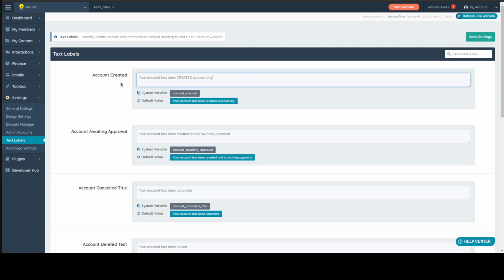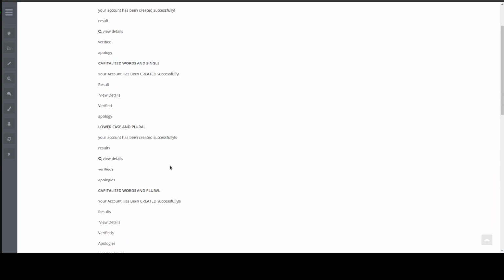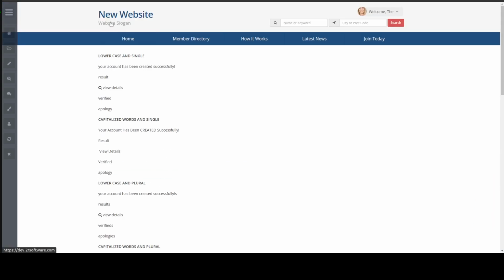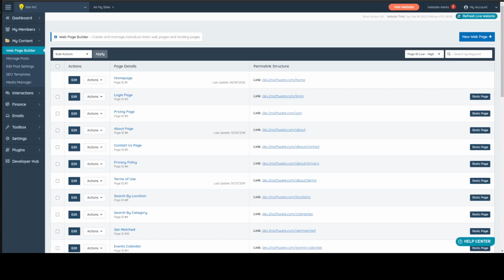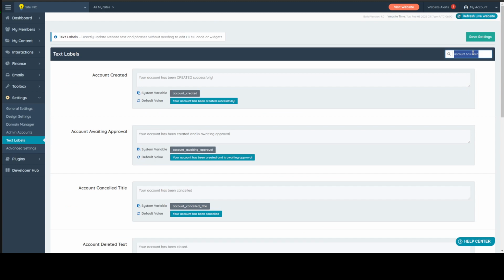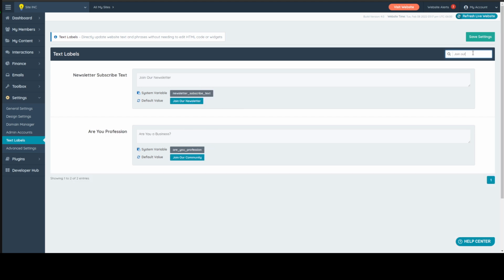Now, how should I go about changing labels or text, either to another language or just enhancing the English that's there? Normally, here you see, for example, home. Bad example because I know where that is. Join our newsletter. Okay, we want to know how to change that. The first approach that I take is to go to the text labels and type that. Join our newsletter. Let's assume that I don't find it here. Because if I found it there, awesome.